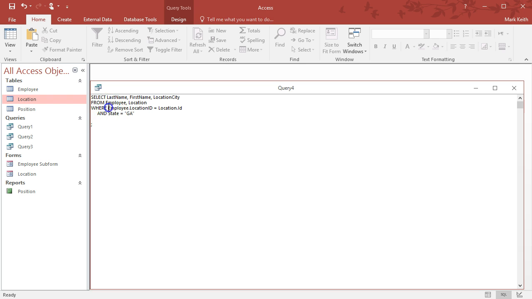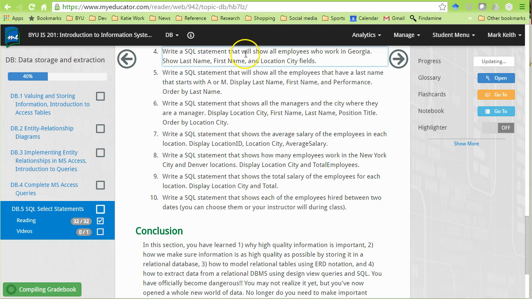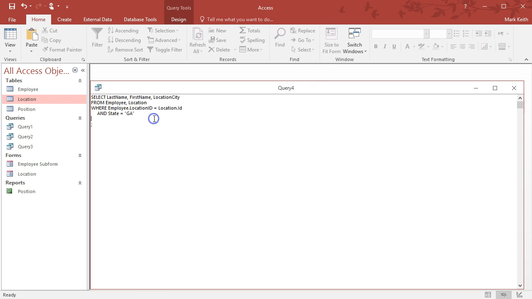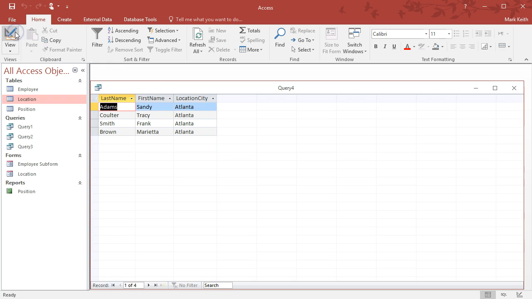Alright, so it seems like this is multiple criteria, but really the first one right here is just joining the tables together. And then this is really our only one true criteria. Give me everybody who works in Georgia. Is that it? Yep. Everybody that works in Georgia, show last name, first name, location, city. Also, right here, notice I spaced and in. It's because I like these things to line up in my where clause. I think it's a bit easier to read. It would have been just fine to put it right back here. No difference at all. Okay, let's run that.